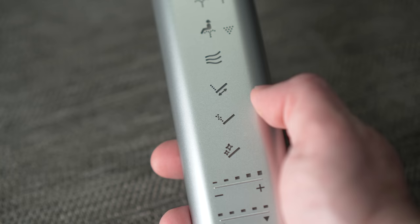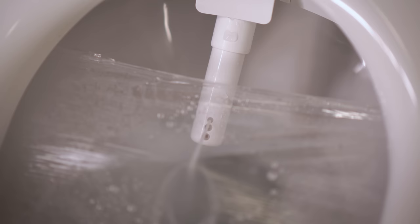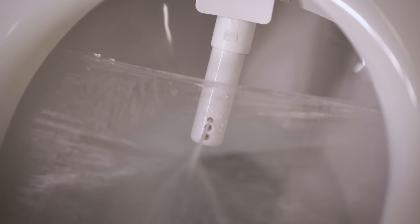The next one is going to be a pulse. As we talked about the two modes here, you can hit it once or hit it twice to get the second mode. This does a pulse into that second mode, which gives you that harder spray to break certain things loose. If you have toilet paper down there or any type of loose debris, it's very helpful.